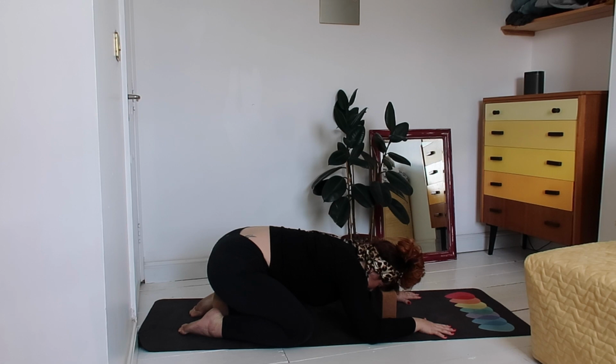You might notice that the hips are becoming heavier with every exhale. Maybe the shoulders are melting further away from the ears. 5 more breaths here.